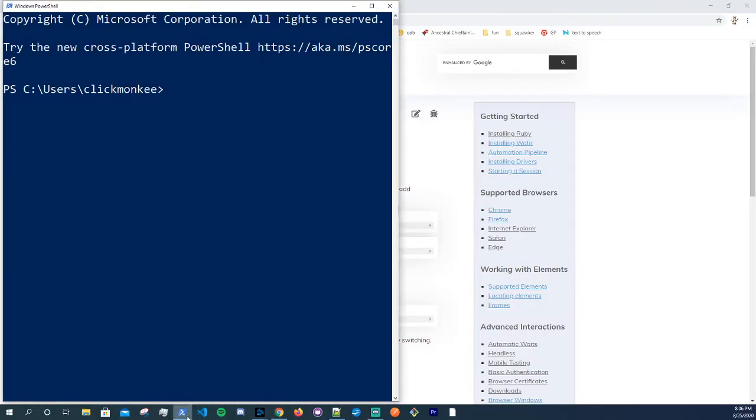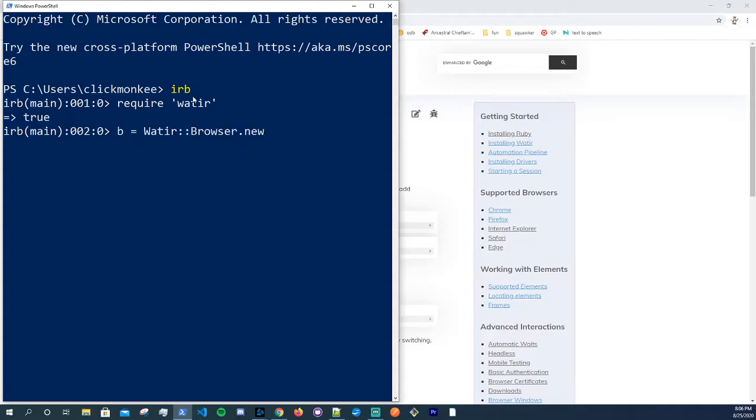And then back on our command line tool, we're going to type in IRB. I talked about this in other videos, but this basically just makes it so you can run Ruby code. So we'll go ahead and do that. And in order to use the Watir gem, we need to load it in memory, so we're going to go ahead and require it. Just require and then watir, in quotes.